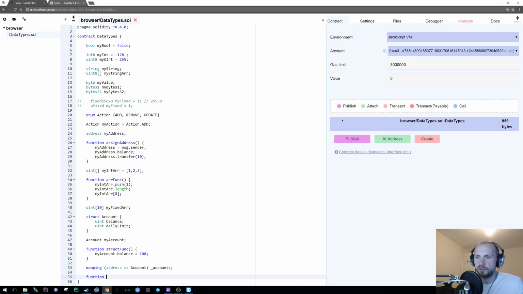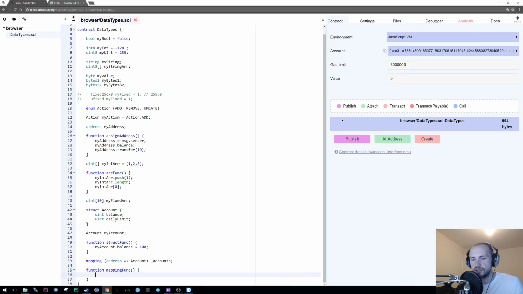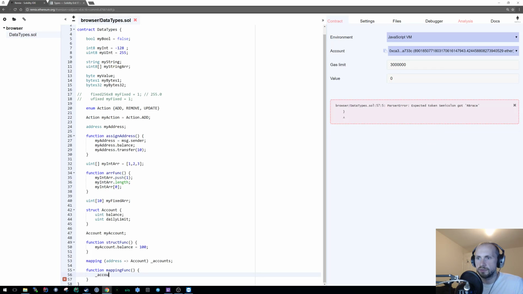What we can do with that, if we create a function for it and simply call that mappingFunc, is we can use, for instance, the message sender, to map an address to an account. So in this case we've got something called accounts, and let's reference the message.sender, and we're simply going to say the balance is, actually let's define this as a starting point of 0, and we're simply going to say the balance is going to be plus equals the message.value. Now this is going to throw an error because we've not stated this as payable.